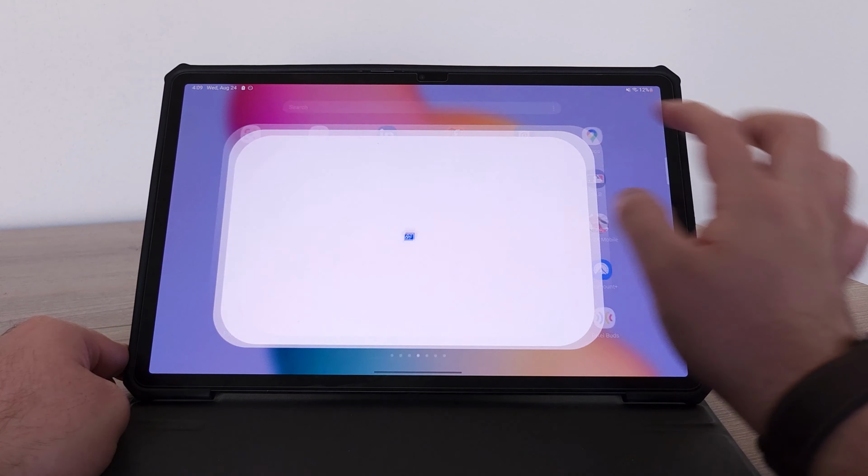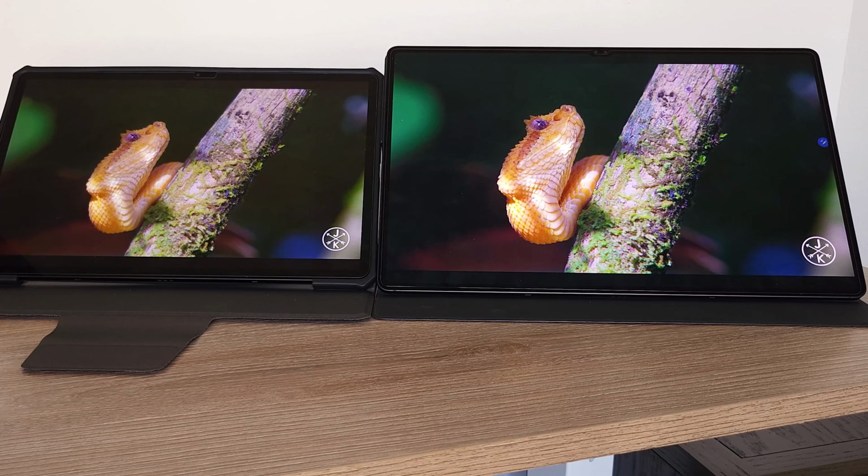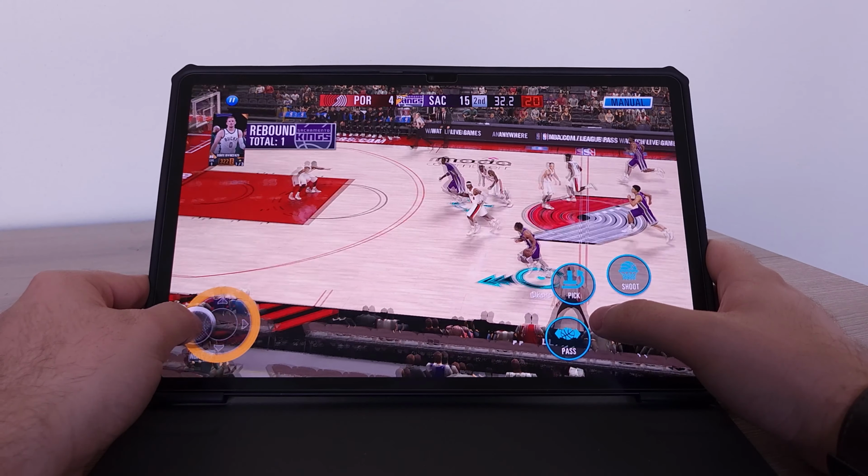And since this tablet actually released with Android 12, you should get Android 13, Android 14, Android 15, and even Android 16. Of course, they extended their software support to make it a little bit longer for these Tab S8s and the Tab S8 series as a whole. And I think it's especially a big deal because they are working on foldables. They really do have a big emphasis on their tablets, so you are going to get a lot of new features over time.